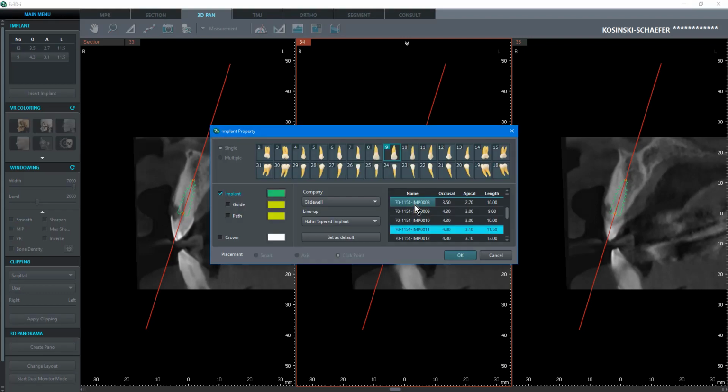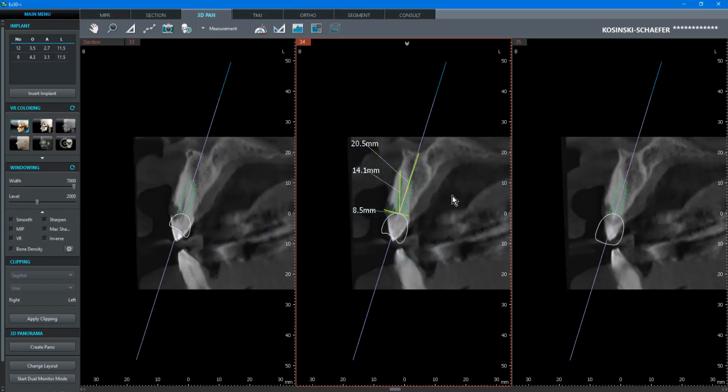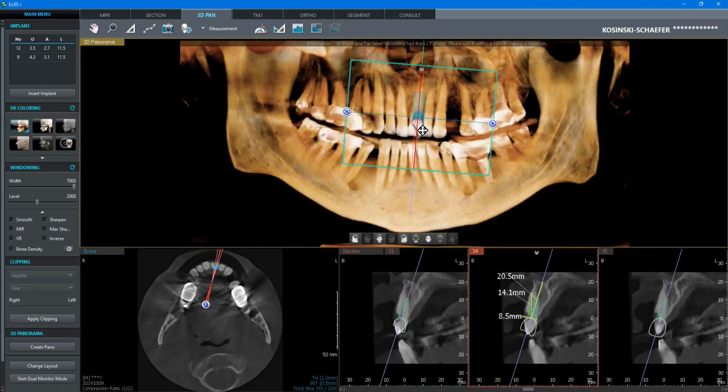You can right click on the implant again and go to Property to add a crown. Select the Enter key to go back to our previous layout, and then hit the spacebar to hide the navigation window. Right click and then select Show Controller, where we can then rotate the crown itself to align with the rest of our dentition. We can left click to move it bodily, and also adjust it in the sectional view by left clicking and then dragging our mouse to rotate the crown to match the existing tooth in this case.